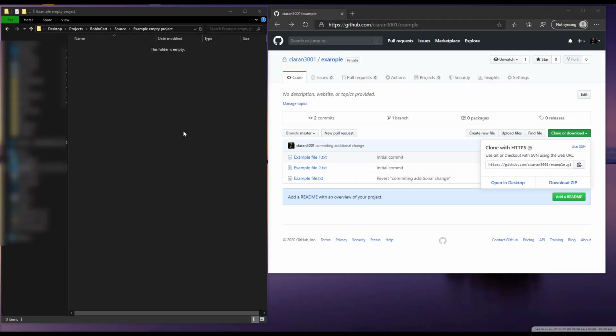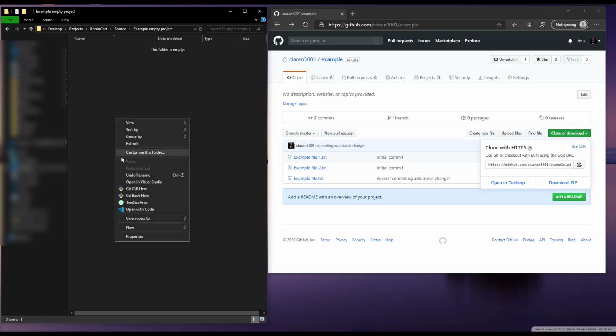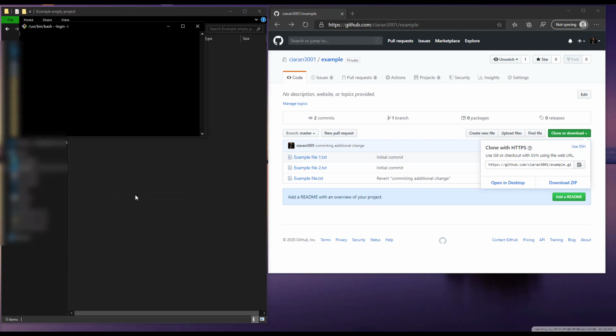Finally, let's learn how to pull files from our remote repository into our local projects folder and local repository. If we go to github.com, click clone or download, click the URL and copy it to our clipboard. Then let's go to our local projects folder, right click, click Git Bash here, and our terminal opens.